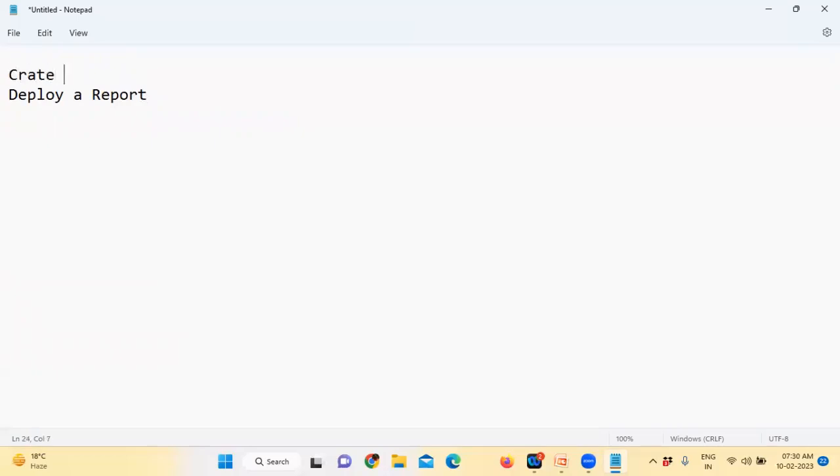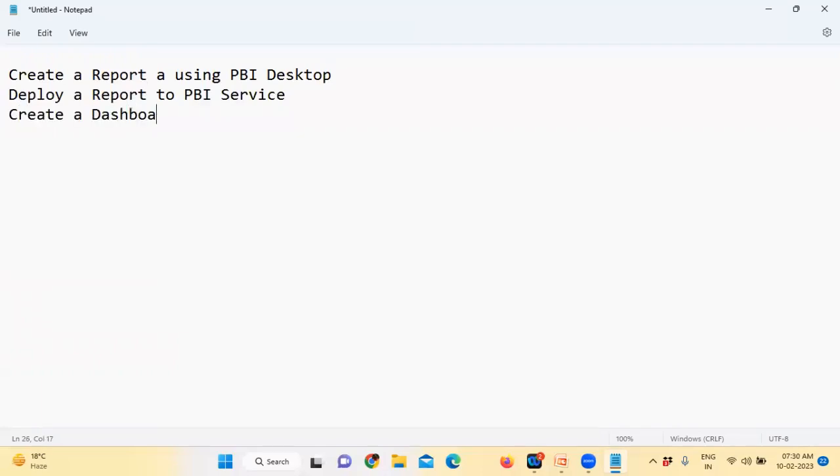You create a report. So how do you create a report? Create a report using Power BI Desktop. Clear? That is what you're going to be doing. After that, you deploy the report to the Power BI service. Clear? After deploying the report, what do we need to create? We have to create a dashboard.